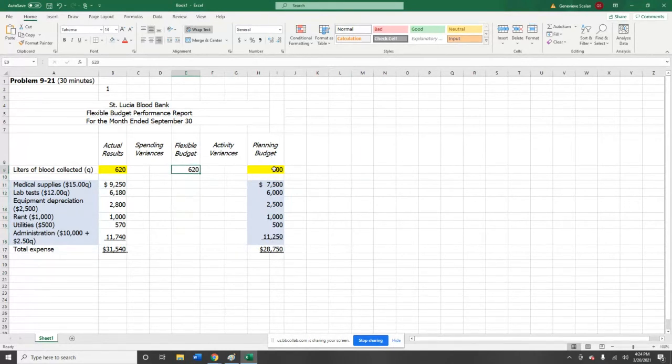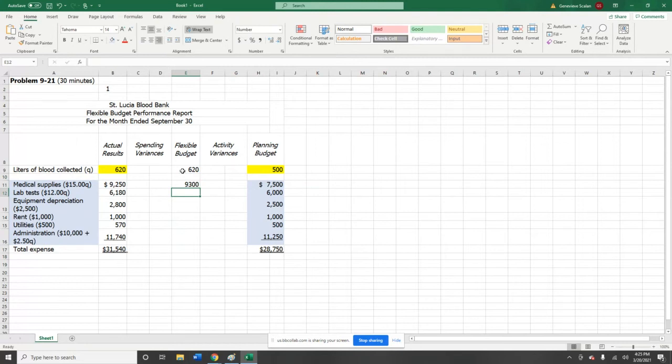For this planning budget, we used 500 for the Q and came up with these numbers that are here, right? But with a flexible budget, you use your actual results as your Q, right? And then recalculate the numbers with the original cost formulas. So if medical supplies are $15 times quantity, right? So that means that's equal to, I guess that's not its own thing. I can't really do that. Well, what I can do is equal to that times 15.